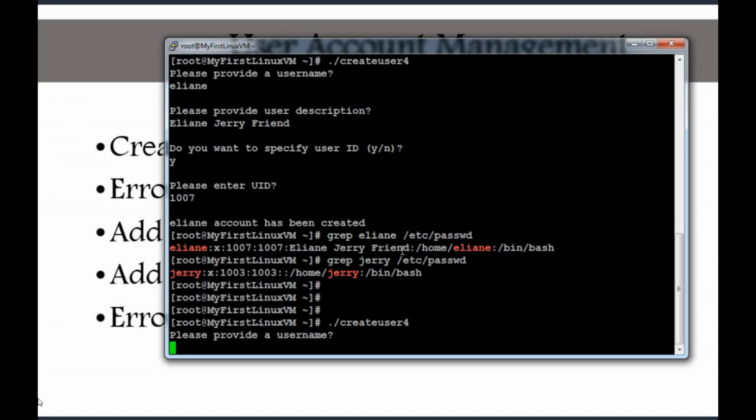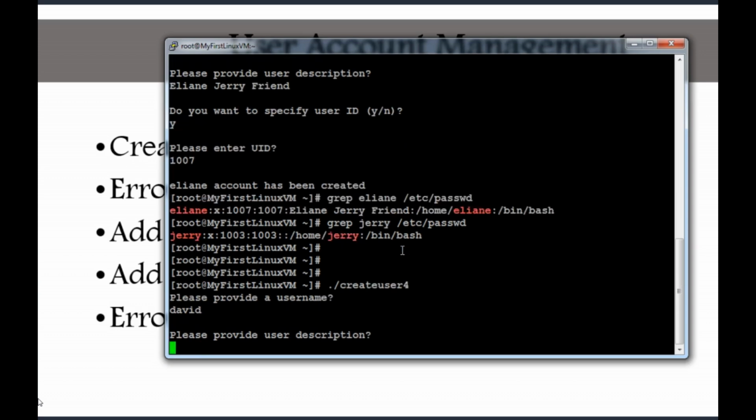This is where I'm picking those user characters. How about David? You guys know David Puddy probably if you watch the Seinfeld show. That's David Puddy, Elaine's boyfriend. So you'll pick just David. Enter. Please provide user description. I will put Elaine boyfriend.